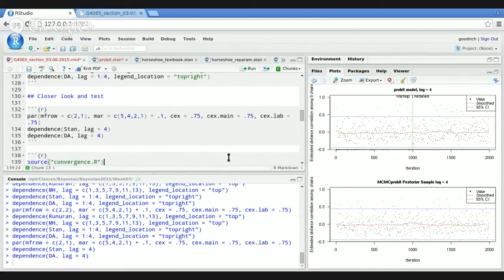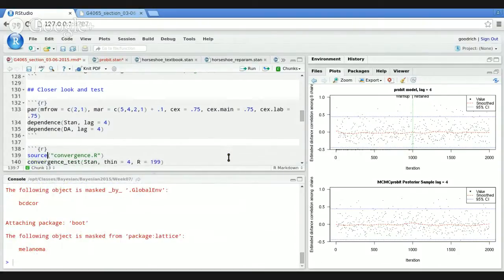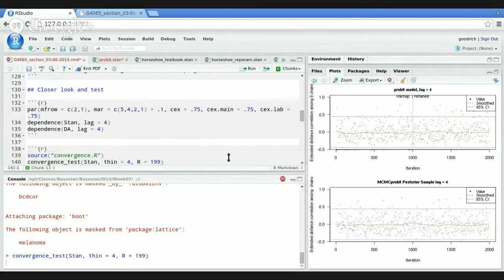So in order to do the test of the null hypothesis that the chains all have the same distribution, I'm going to source in the convergence.r function and call the convergence test on the object that I obtained from the stan function. I'm going to pass it a thin interval of 4, which is to say I think that within each chain, the draws are essentially independent of where they are for lags into the past or into the future. And I want to do 199 permutations in order to get the null distribution for this test.